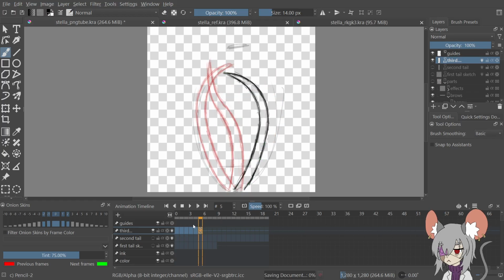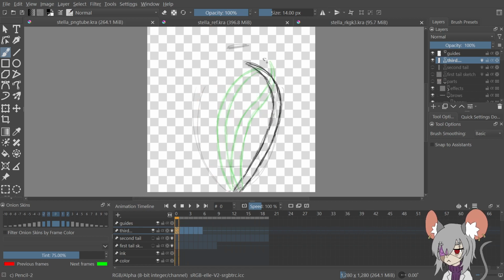Now, what we're gonna do is, this shape is fine for the impact of getting to the side from the whip, but I don't want it to rest there.